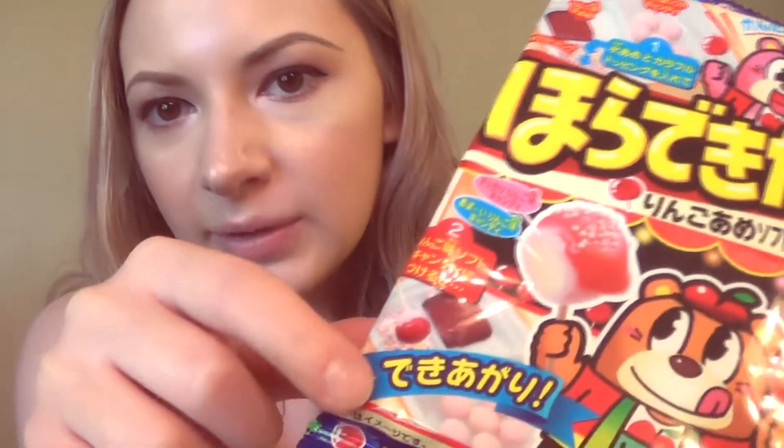The next one we are trying is this little caramel apple candy. Maybe this one's going to taste better, hopefully. It looks like the little marshmallows from the Hello Kitty one — and then this, which I'm guessing tastes like apple, the sprinkles, and we got one of these little sticks. That is sour! Looks like a little donut. This one is definitely better than the banana one. It's sour and tastes a little bit like apple, but not really. My favorite was the green tea Kit Kat — that was so freaking good. I also love the Hello Kitty marshmallow strawberry flavor.